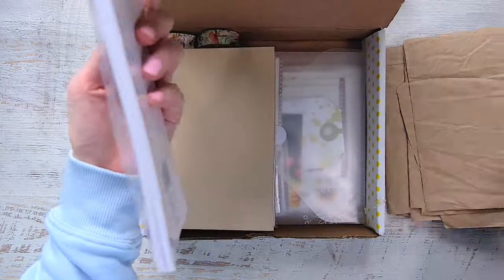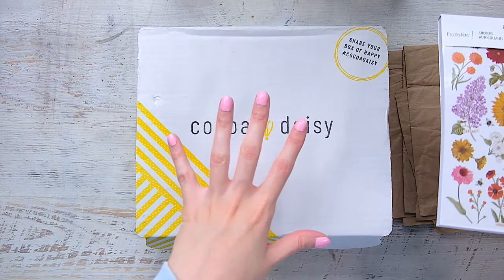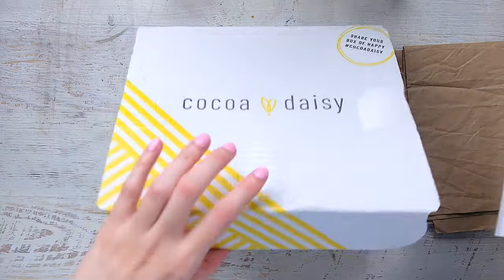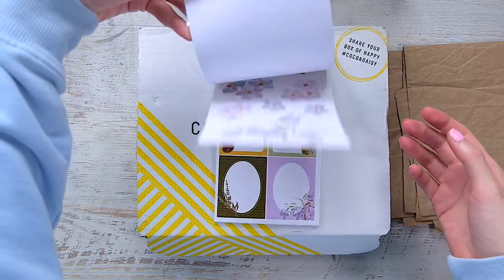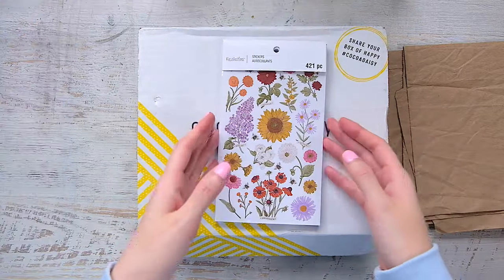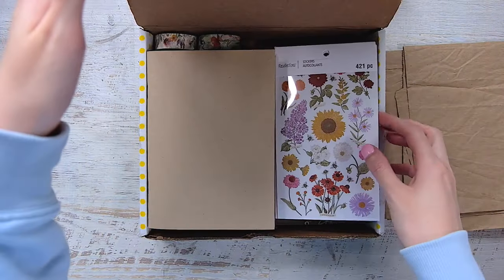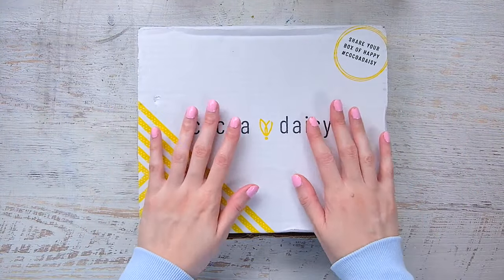They had like a sale because they're moving websites and stuff like that. So I got a lot of stuff from that Quiet Meadow August kit. This is just a paper pad, a sticker book from Michaels that I thought the stickers, like the theme, matched with this. And so that's why I have it in here. So that's what I have here is Quiet Meadow, the Coco Daisy kit.